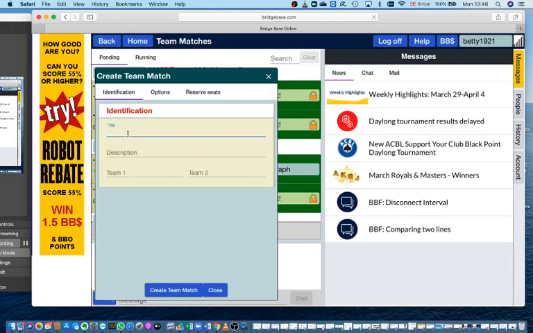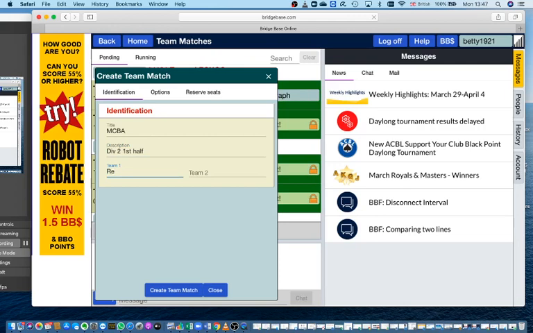We give the match a title, let's call it MCBA, and a description, and I'm going to say this is Div 2 first half. The reason I say first half is because if you want to play a 24 board match and you want to swap seats at half time, the way we normally do, then you will have to run it as two 12 board halves. Okay, there'll be separate team matches on BBO.